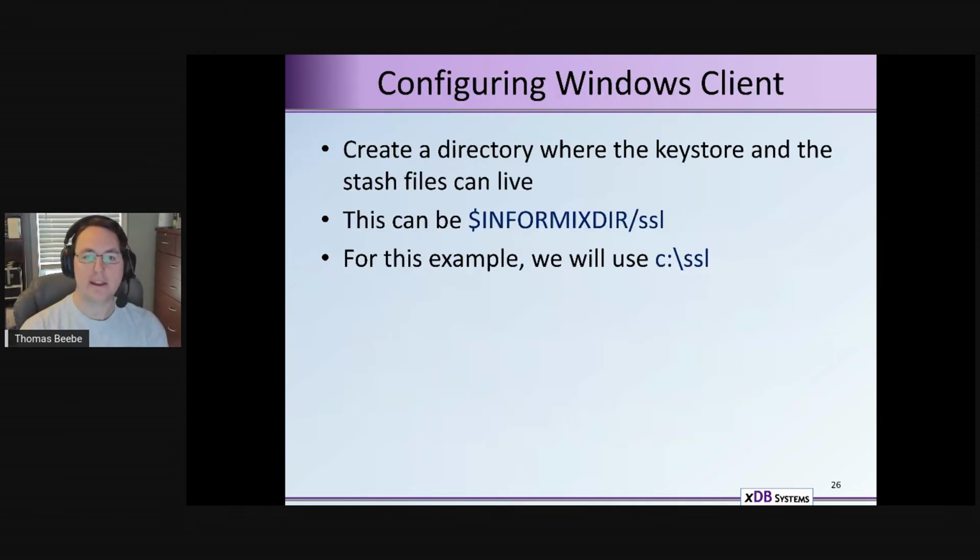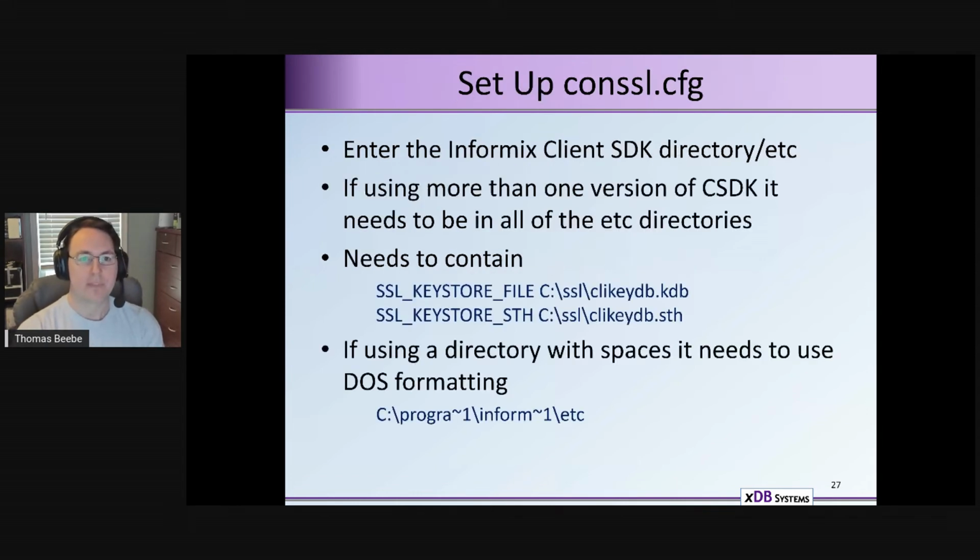So, configuring Windows, because a lot of times we're going to have Windows clients. We want to create a directory where the Keystore and stash files can live. Some people put it in the Informix Client SDK directory under /SSL. We're going to use C:/SSL. You may want to put this with your application. It just depends on your environment.